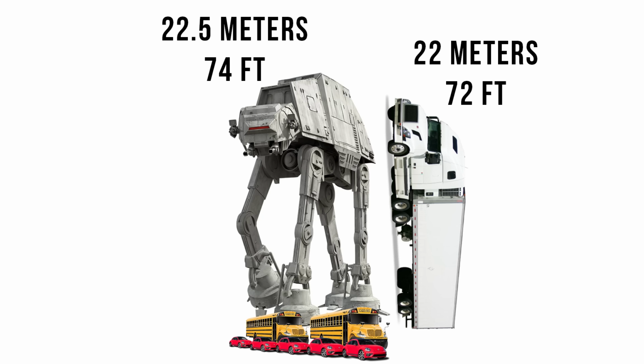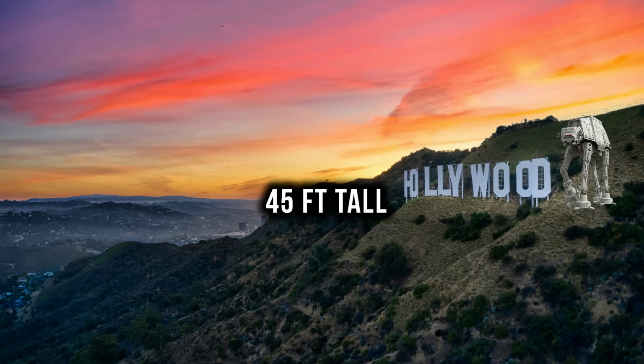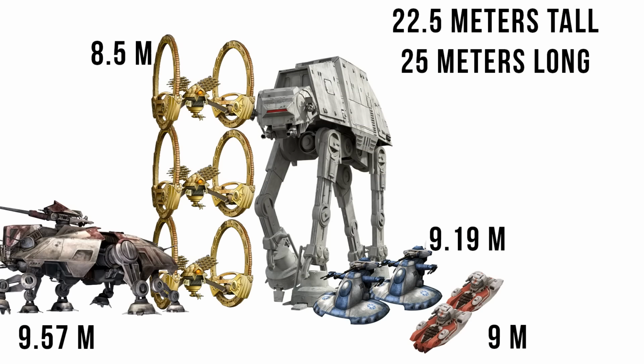If an AT-AT existed in real life, it'd be about as tall as a semi-truck laid vertically, and as long as 2 school buses or 5 Volkswagen Beetles. They would tower over the Hollywood sign in Los Angeles, coming in at 1.5 times its height, while dwarfing everything else on the battlefront, being longer than 2 AATs or Rebel repulsor tanks, while being nearly as tall as 3 Hailfire droids or 2 of its predecessors, the AT-TE.